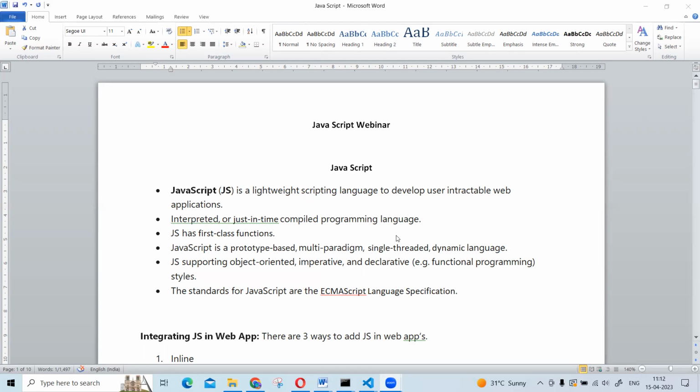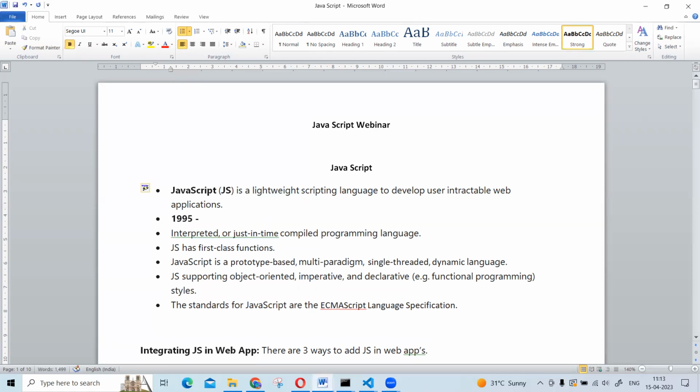Like this, just think about systems 10 years back. JavaScript was developed in the year 1995 by Brendan Eich. Just think about the systems earlier, 5 years, 10 years back. What was the RAM size? KBs, right? In a KB system, 1024 KB, that much low-weight RAM has to load this JavaScript. So JavaScript should be lightweight. That's it.